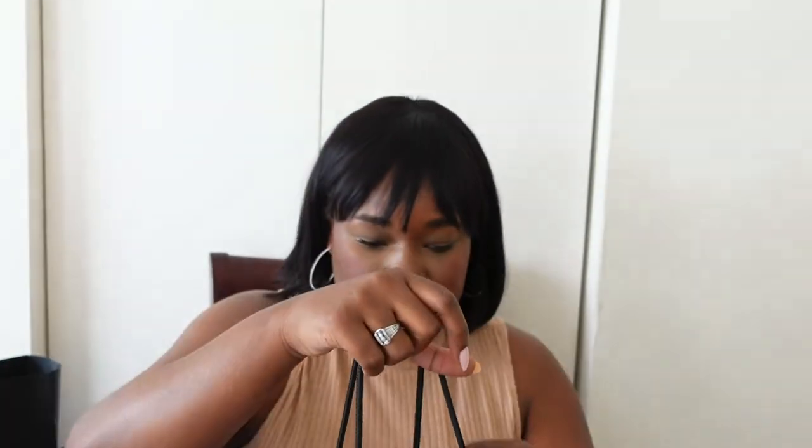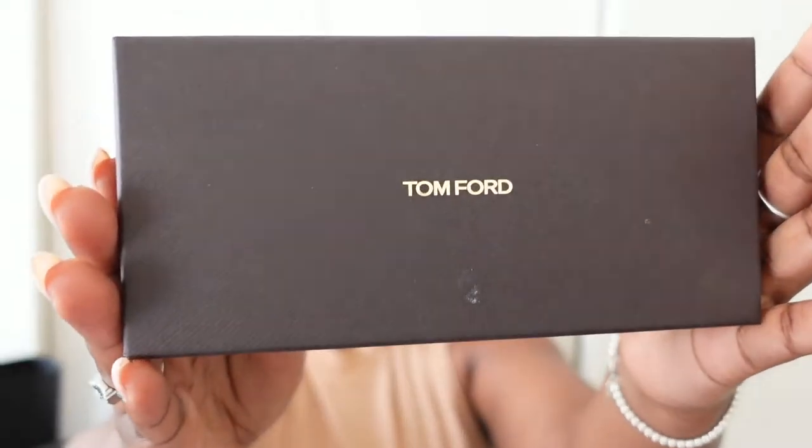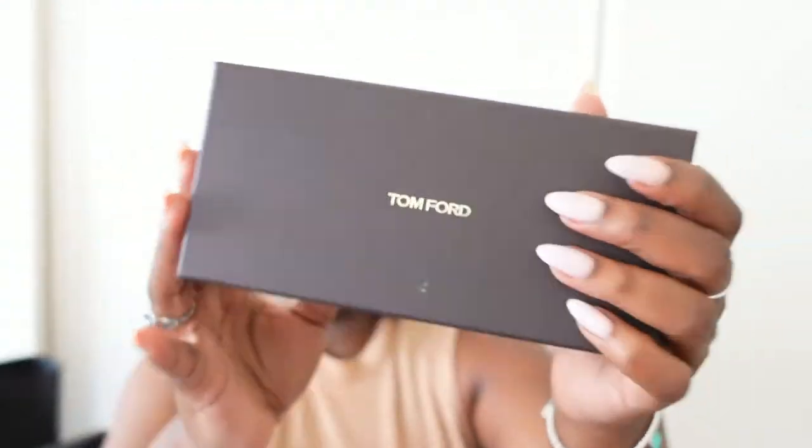So I went to Saks to do a little bit of window shopping. I wanted to see some of the Fee Noel things in person — shout out to Nika B — and just get a feel for the material and sizing so I can shop more online. But I also had sunglasses on my list, so I picked up this pair from Tom Ford.